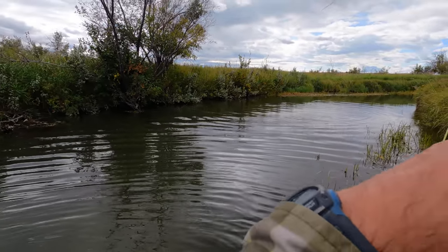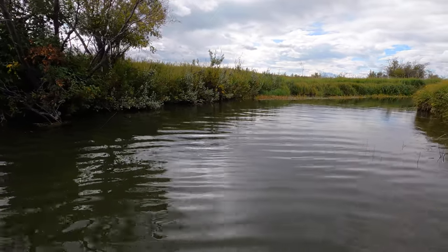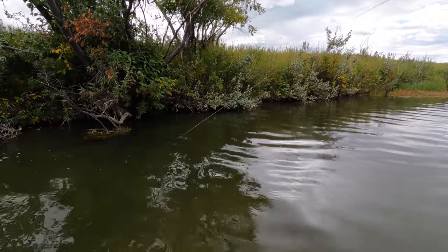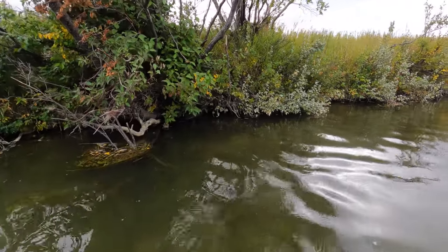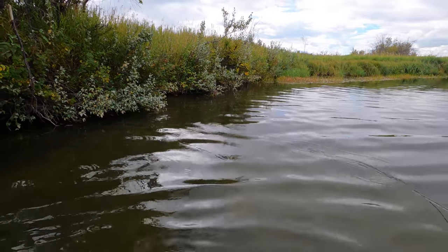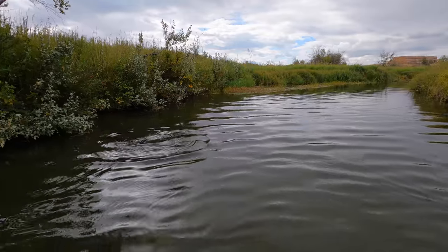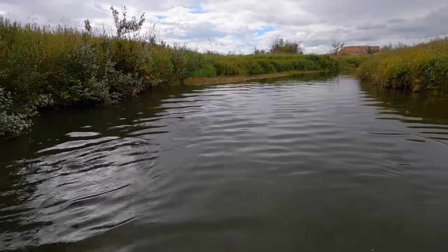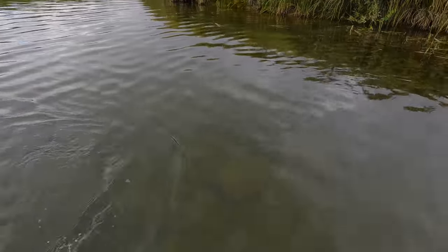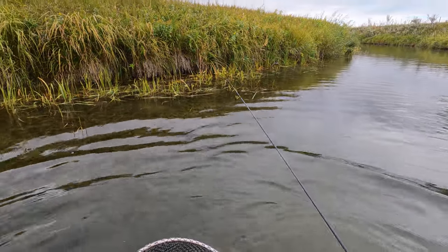Uh-oh. He's on a stick over there now. I'm just getting my butt handed to me here. This will be a miracle fish if this guy comes in. There's no way. Oh, there he is too. Oh, keep that low. Wow, he's a heavy fish. How did that come off that stick? Yeah, come on, girl. Come on, come on, come on. Yes. What a fish. Oh, that took forever to find.